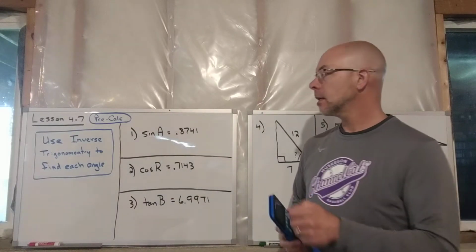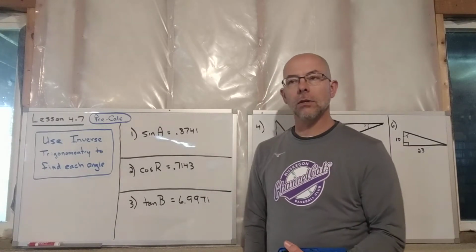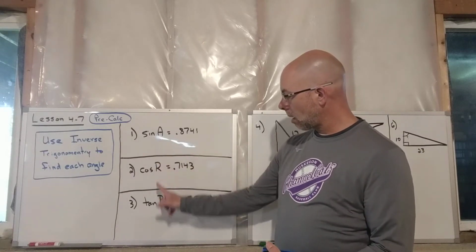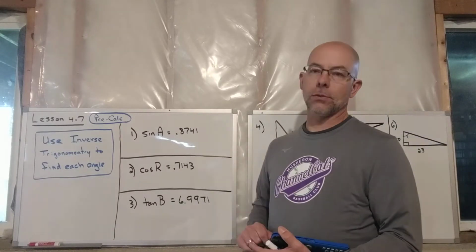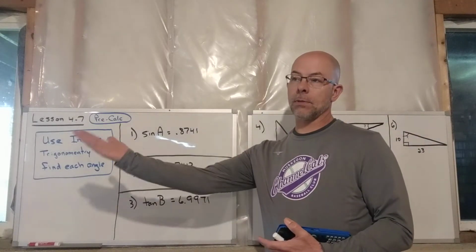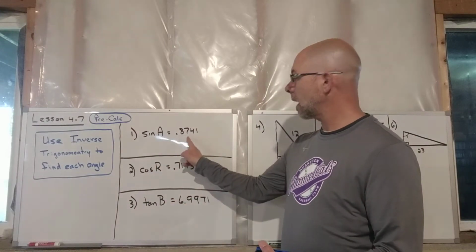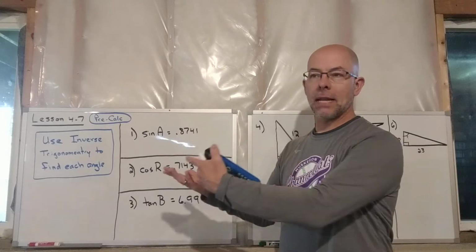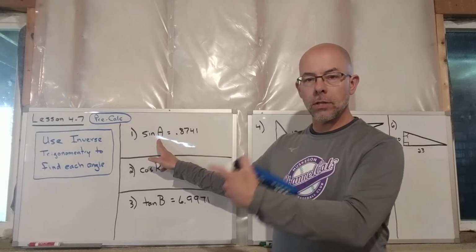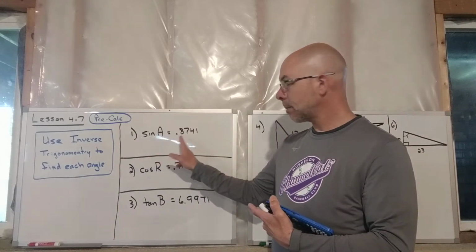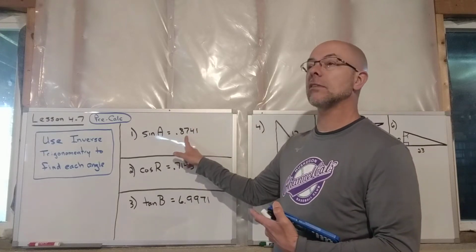If you've gotten rusty over these weeks of not being on a regular schedule, the A and the R and the B here, and I just chose random letters because it doesn't really matter, those are angles. You know how sine was opposite over hypotenuse, cosine's adjacent over hypotenuse, tangent's opposite over adjacent? I'm giving you what that would have been if we had divided it out. I'm telling you there's some angle A in some right triangle, and the opposite side from A divided by the hypotenuse in that triangle comes out to this.